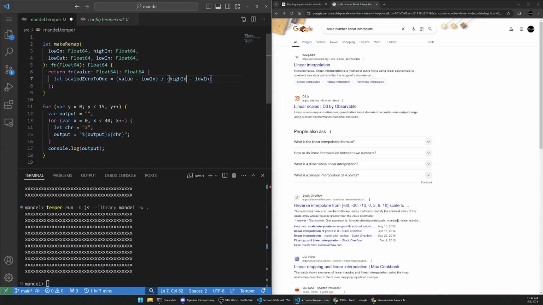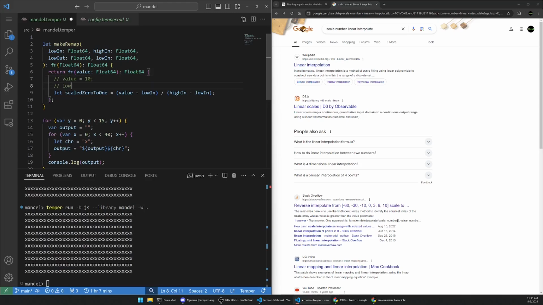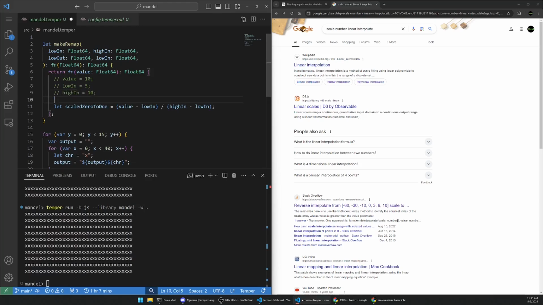Maybe this will work. So let's say that we got a value of 10, and we have low in equals 5, high in equals 10, right? So what would we do in this case? We would do 10 minus 5 divided by 10 minus 5. This would get us 1. If we did 5 here, it would be 0 divided by... Yeah, this works.